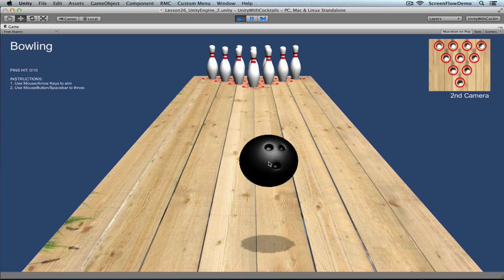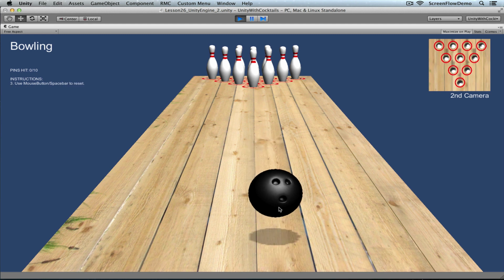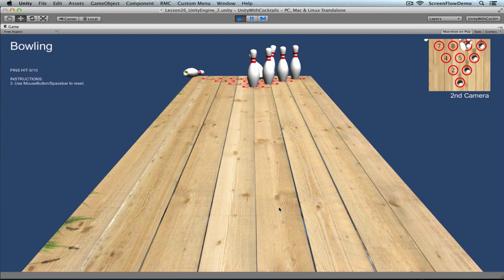So there's no score being kept, but on the left you can see the pins hit at 0 of 10, and then after I bowl, it does some calculations and says, okay, we've hit 6 out of 10 down, and there's still 4 standing up. So there's a section in there I want to look at real quick that just shows how I decide once you've hit something. There's a couple ways you could handle that, probably even handle it better than the way I did, but all I'm doing is asking if it's in its original rotation, rotating up, and comparing that.